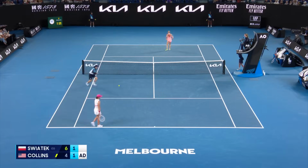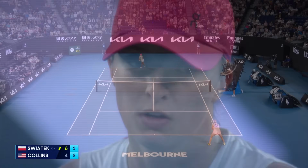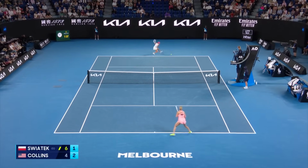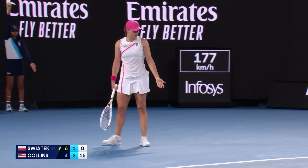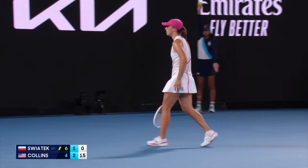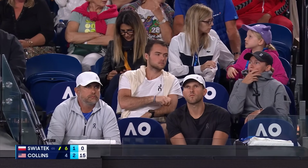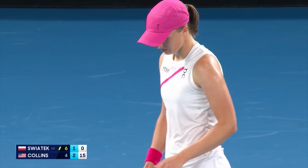What a hole that is. Break point down, three first serves. Love to take that ball, maybe just off the back of the line, but Iga Swiatek's backhand can stand up to just about any shot. But when you start to take more forehands, control the middle of the court, it just gives you a few more options to create openings.